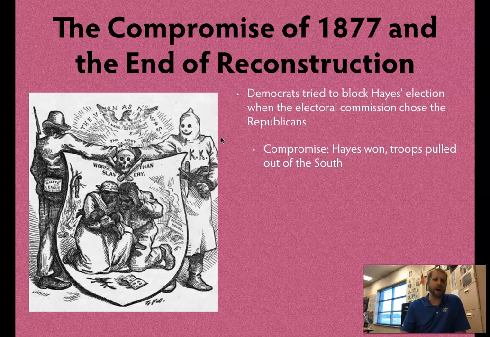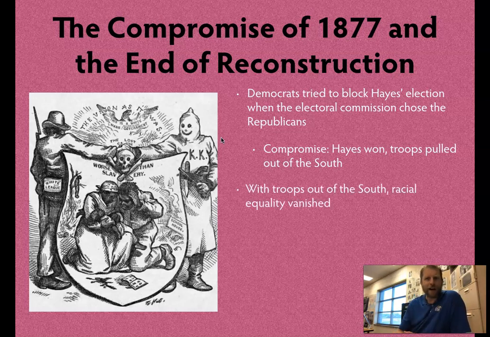And so they would not be occupied in those 10 states, the 11 Confederate states with the exception of Tennessee, which was readmitted before the war was over. They would be pulled out. And so that's how Rutherford B. Hayes wins the presidency, even though Samuel Tilden won the popular vote. Although that's happened before in 1824 with Jackson and John Quincy Adams. It happened in 1888. It also happens in 2000 and then 2016. It's happening a lot lately.